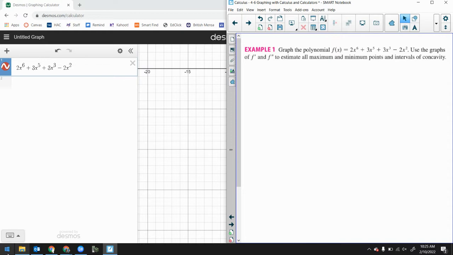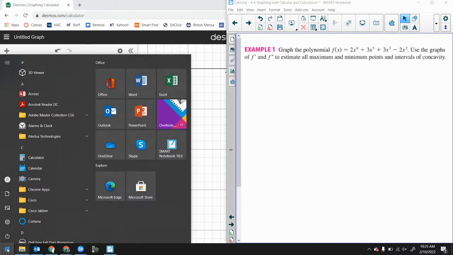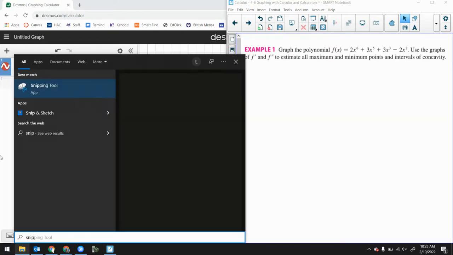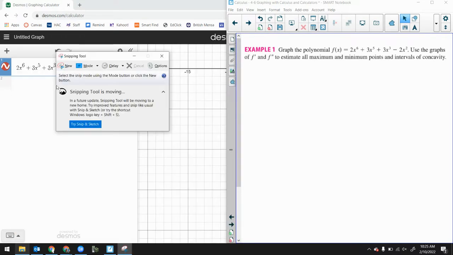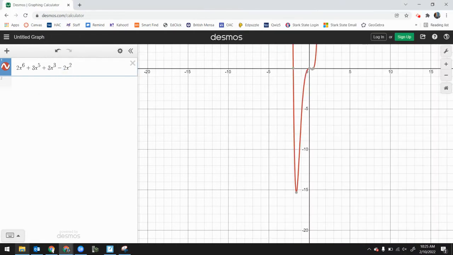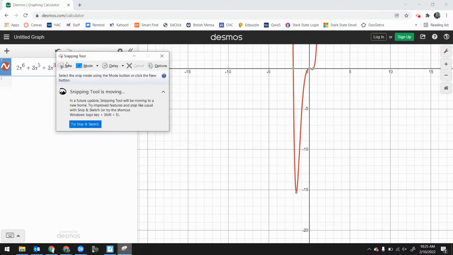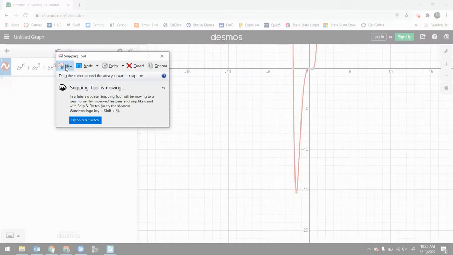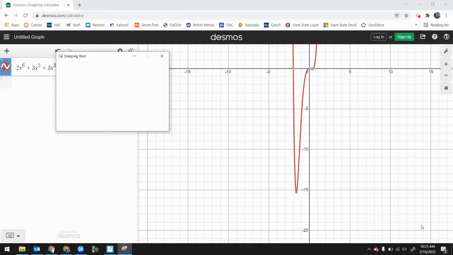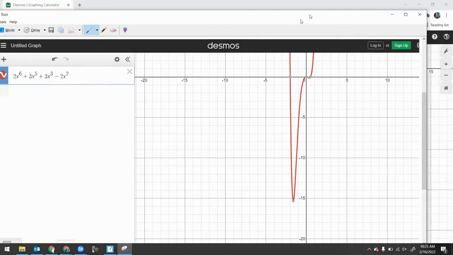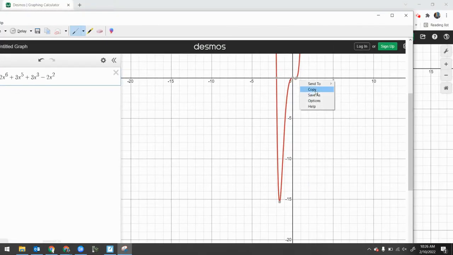There's a couple of different ways to do that. You could use the snipping tool. I just searched for snipping tool. That'll do it. And then if I do a new snip, I'm going to do new, and it's going to gray out the back screen, and I'm going to say, okay, I only want this. Boop. And this is the snipping tool window. I can just right click and copy this and paste it to wherever it needs to go. So I would use the snipping tool.